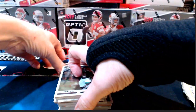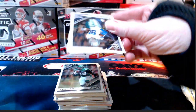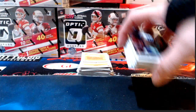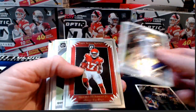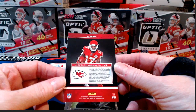Jimmy needs the Steelers. Steelers are my team, Jimmy, so I hope we do find some nice Steelers in here. I'm all about the black and gold. J. Allen needs his Panthers, and let's see what we can come up with. All right, so a lot of this is going to be base, and all the base stuff, I am just going to plow right on through at a pretty good clip once we get past this first little box.